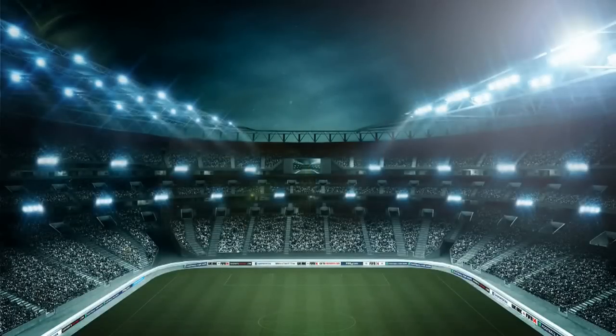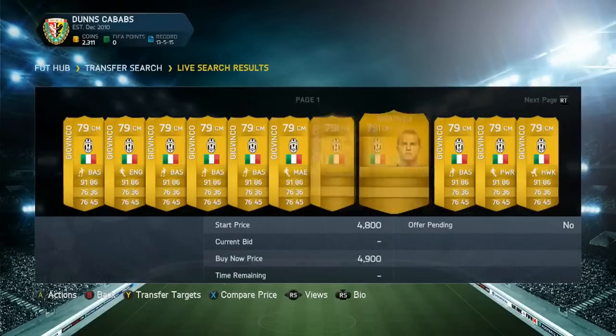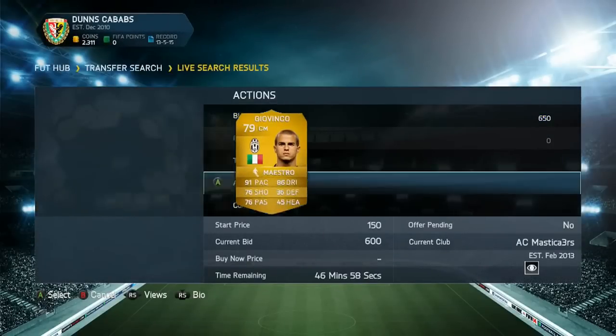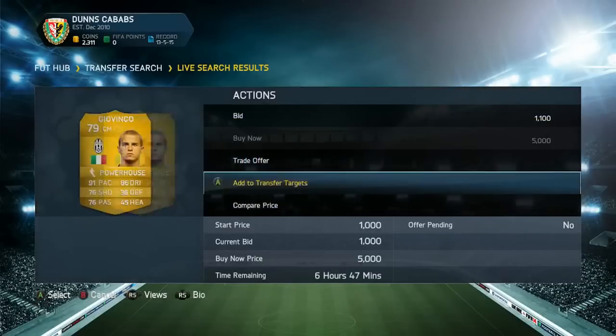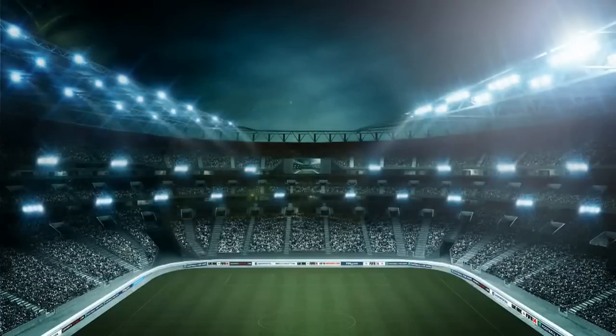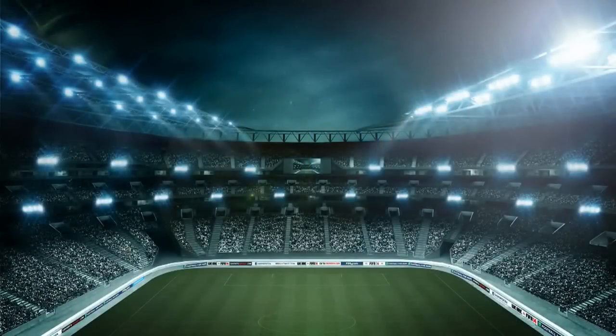And you want to do this with silvers and bronzes as well. Silvers, you can get some really nice deals if you can find them, it's just a bit harder to find them. And same with the bronzes, if you can find some bronze deals, you get to make loads of profit. You can see Giovinco, you can sell for loads, and you can generally pick these converted players up quite cheap as well, because people don't check them converted either.